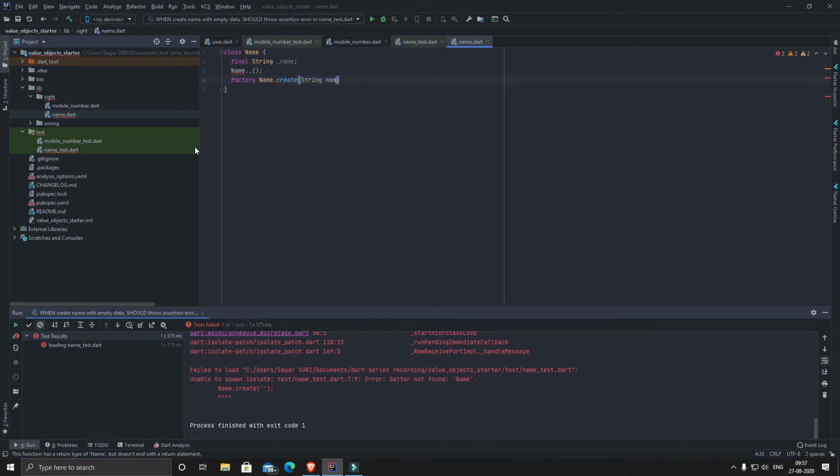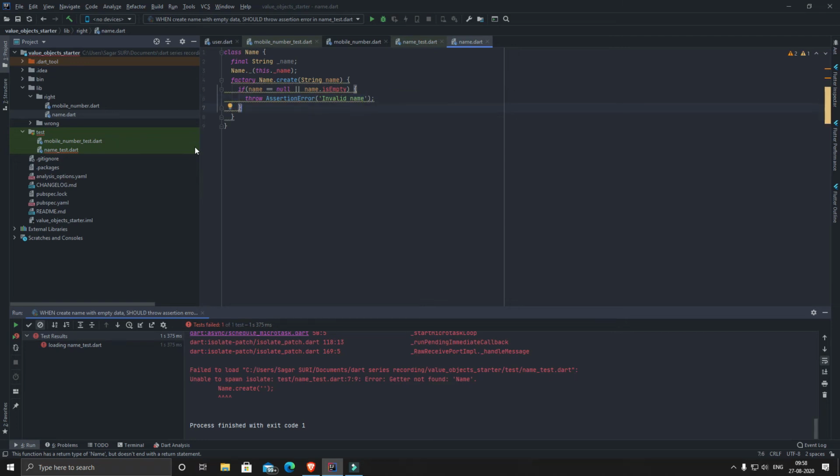I'll pass the argument, and now let me complete this and the first check which I have written in the test case is name should not be null. If name is null and name is empty, throw assertion error, invalid name.